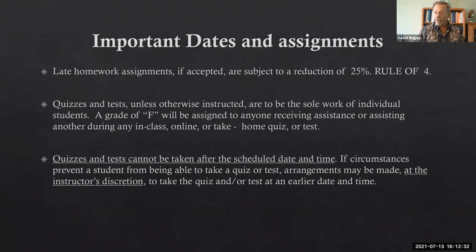I also have a thing I call the rule of 4. No matter what happens, life is going to interfere with your schedule, sometimes mine too as well. So you get 4 different opportunities in the semester to ask me for an extension for an assignment. Something comes up, you can't complete it on time, you drop me an email and I'll give you 4 extensions, and I track them. Don't try to game me for 5 or 6. Just keep it to 4, and I'll extend it for you in the process.